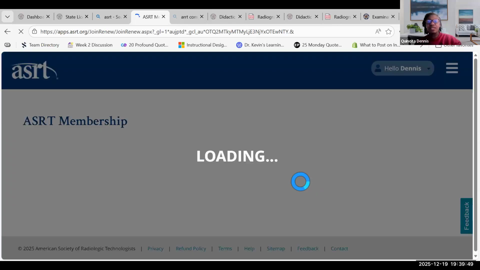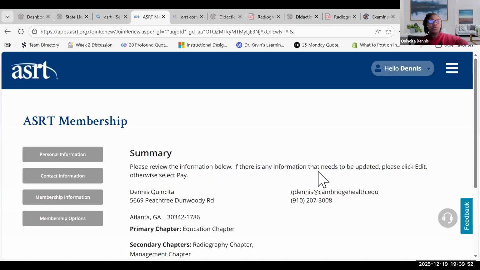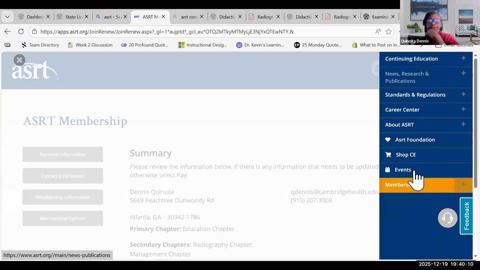All right, I don't think I'm an active member right this second because I don't need it. But if I wanted to go in and pay, I think this is where you would ask. Oh, this is just telling me my stuff. This is where it would tell you the price for yourself. And of course, the student membership is a lot cheaper.